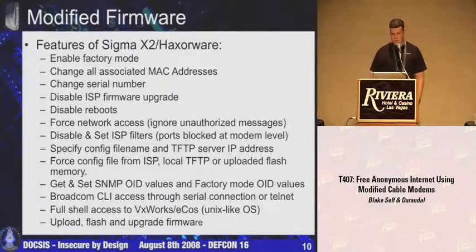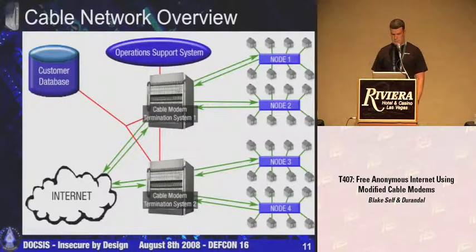You have full Broadcom CLI access through serial connection or telnet. And, of course, full shell access to the VxWorks or eCos Unix-like operating system that's on the modem. And, of course, upload, flash and upgrade firmware. So if you need to get a newer version, you can do it fairly easily.